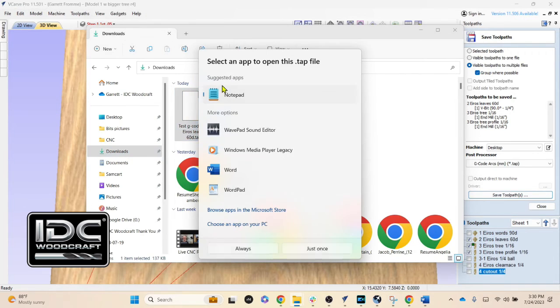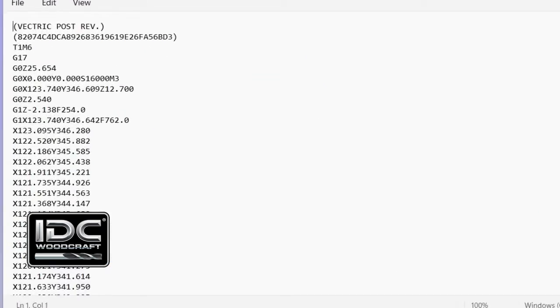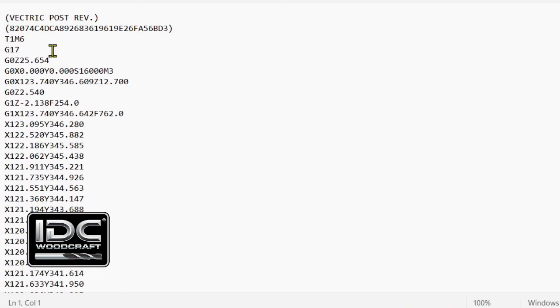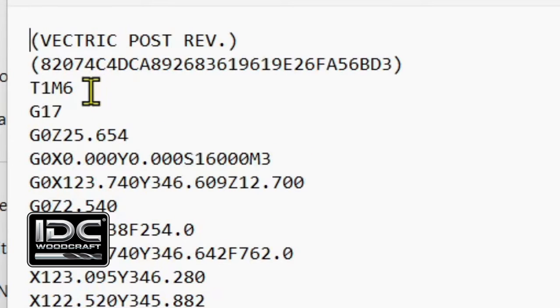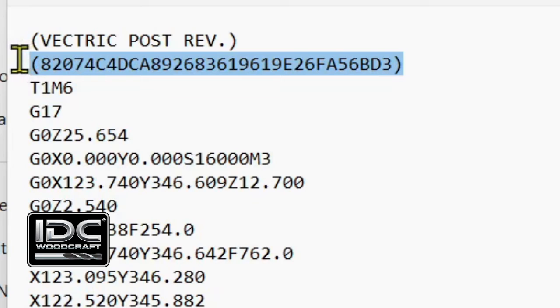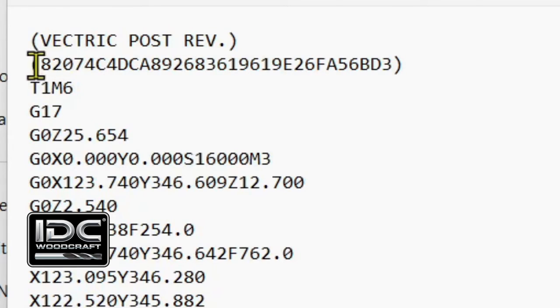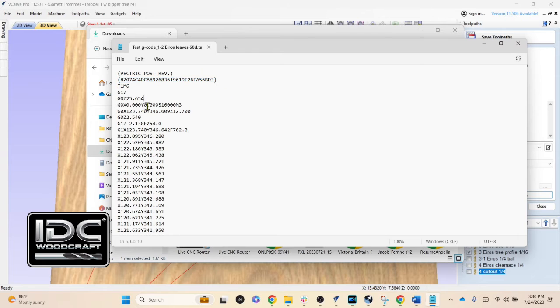I'm going to double click that file and open it up in Notepad, and now we're going to look at the Notepad file. You notice up here it says T1 M6 G17, and then it moves on to other stuff. So these codes right here are what the post processor needed to insert, along with this long number there. That's also part of the post processor. Now this is not a very complicated G-code, but this is what a post processor does. It punches in these types of numbers so that the CNC router knows exactly what to do.